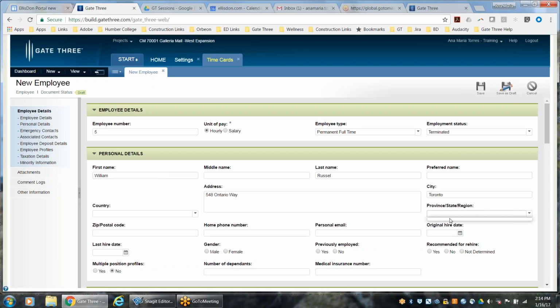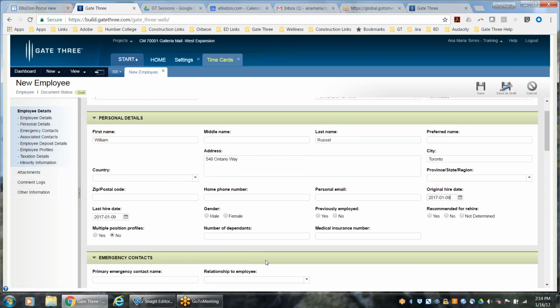Trying to fill in as much information as possible. So again, you're just basically going to be filling in this information based off of that new hire package.